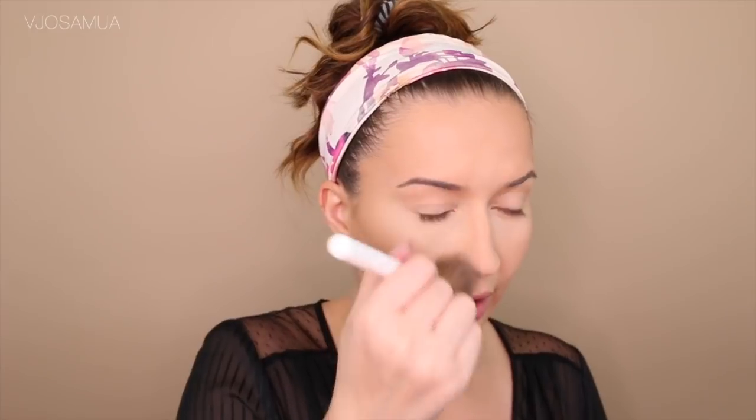So whenever I hear people say my foundation doesn't last all day long, that's because you guys have to set, like you see what I'm doing now? Now I'm setting the rest of my face with powder. Every little area where there was foundation, now there's powder on top. And if you feel like you don't like to powder your entire face because it gets too matte, then you need a powder like this that has a luminous finish.